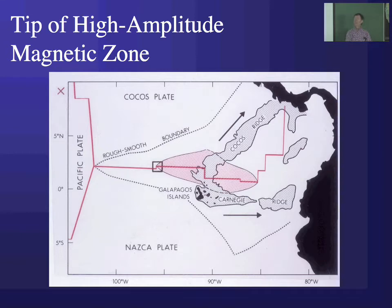And the faculty here rose up unanimously and enthusiastically and said, Hawaii's not a hot spot. But later, they've come around. Anyway, while I was doing this work, the attention of some other scientists, led by Peter Vogt, was focused on this high-amplitude magnetic anomaly zone near the Galapagos. And these were geochemists and geophysicists working on it. And Peter had collected a bunch of new magnetic anomaly data in this area. He was kind enough to wait till I finished my PhD before he offered it to me to work on.